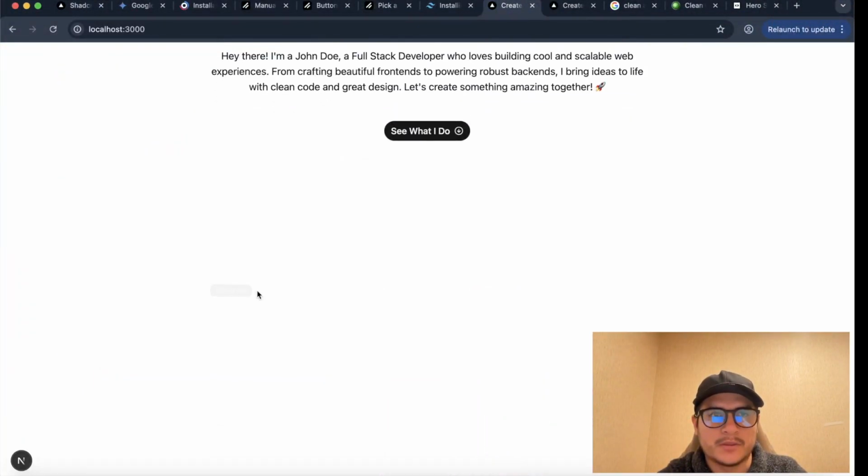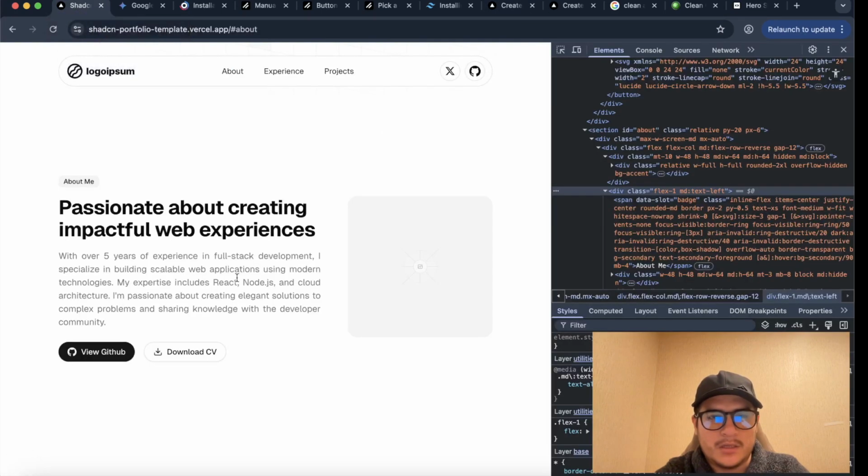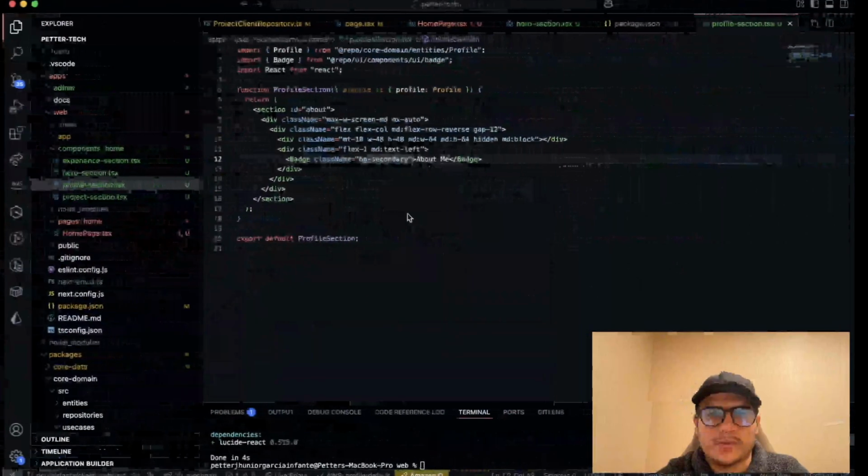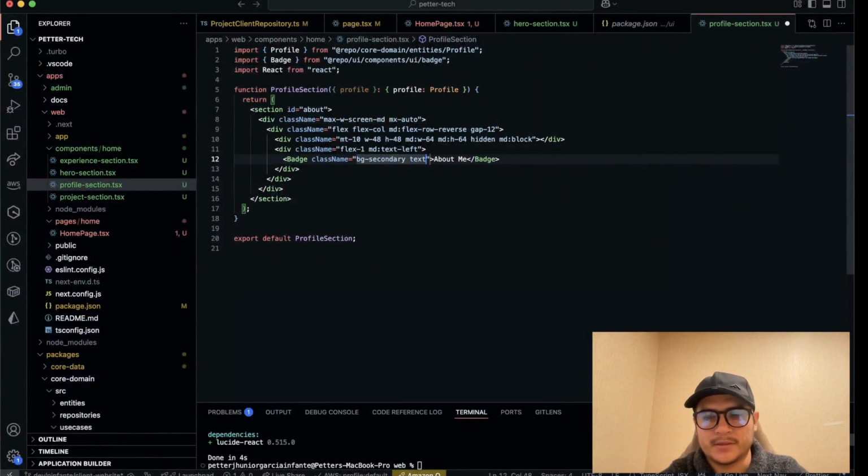Okay, we have this here, and also the text is secondary foreground, text secondary foreground.